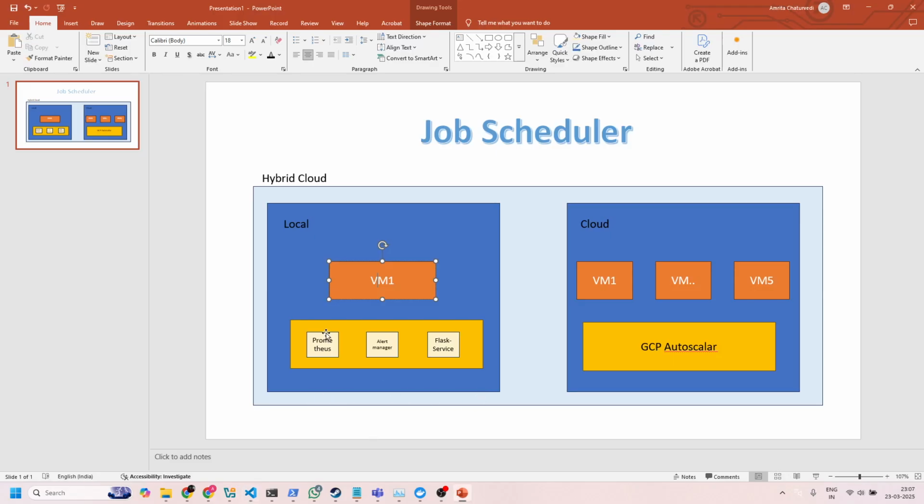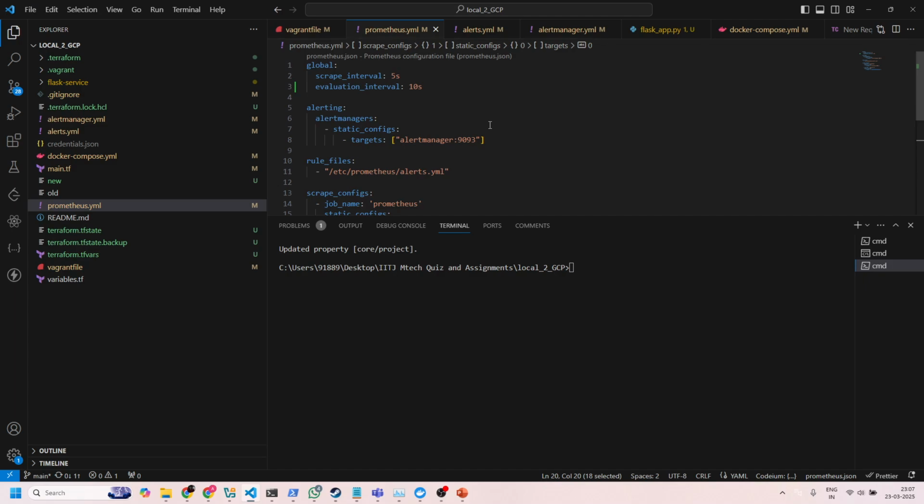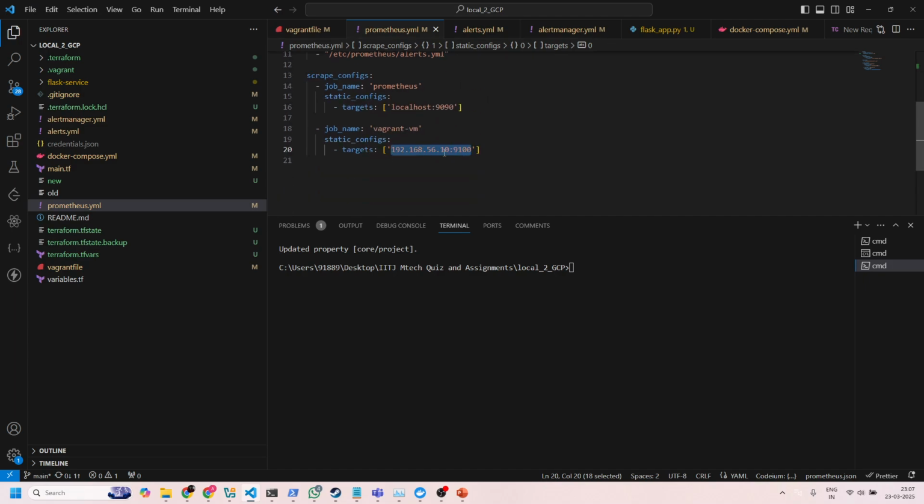Now let's look at the configs and the logic. My prometheus.yaml has a configuration where I have defined it to scrape the metrics for my static IP that we have seen in the background file. My VM1 has this IP address, and 9100 is the port over which the metrics are exposed by the node exporter.